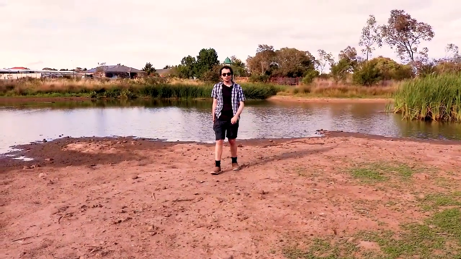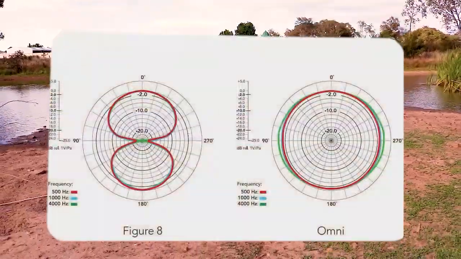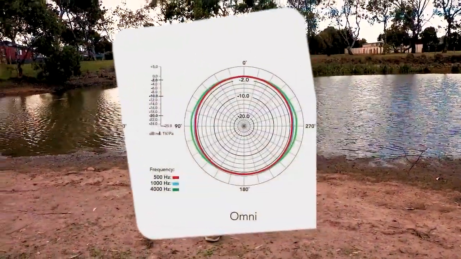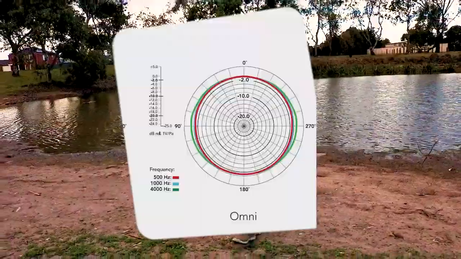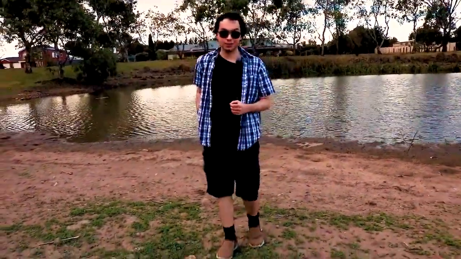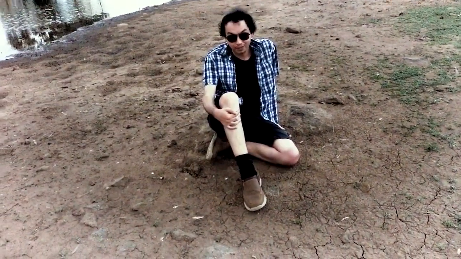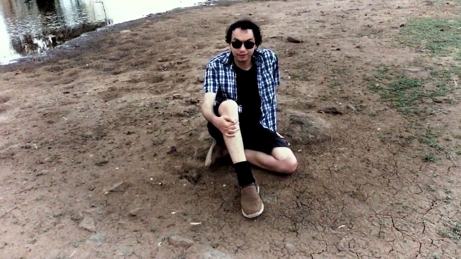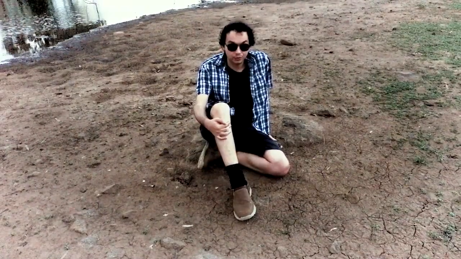But what about the other two polar patterns that were there, like figure 8 and omnidirectional? The omnidirectional polar pattern means that it has no bias on what direction the sound is coming into the microphone from. Therefore, it won't attenuate the sound from any direction. This is really useful for live filming and TV shoots, as you need to conceal the microphone in weird places, which can often obscure where the microphone will pick up from, such as your chin or your clothes. But because it's omnidirectional and will pick up everything around it, it will still pick up your voice because it's still in the line of sight with your voice.